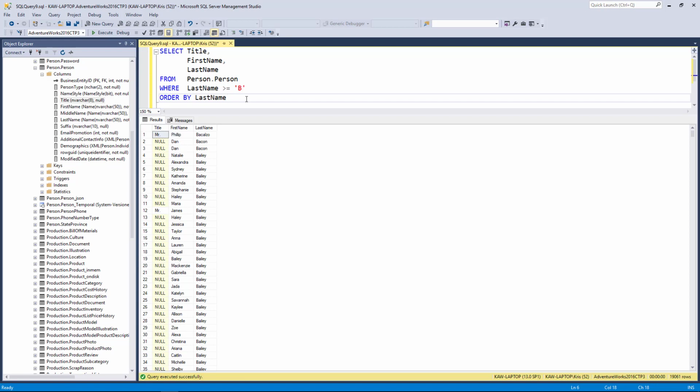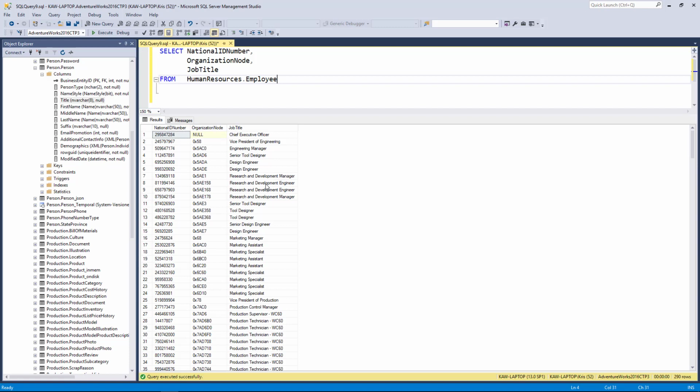Okay. So one last condition I want to talk about is the end condition. And to do this, I'm going to use a different table. I'm going to use human resources employee. Let me grab my search here. And what we're going to do is restrict our search to specific job titles. So as you can see here, I'm bringing back a bunch of employees. They all have different job titles. And what I want to do is restrict it to some specific ones, essentially accountant, buyer, and stocker.